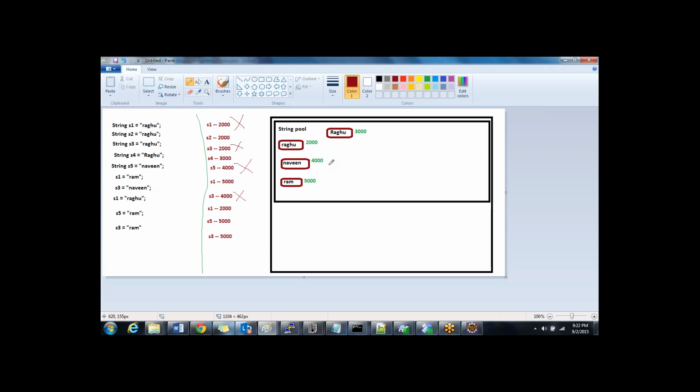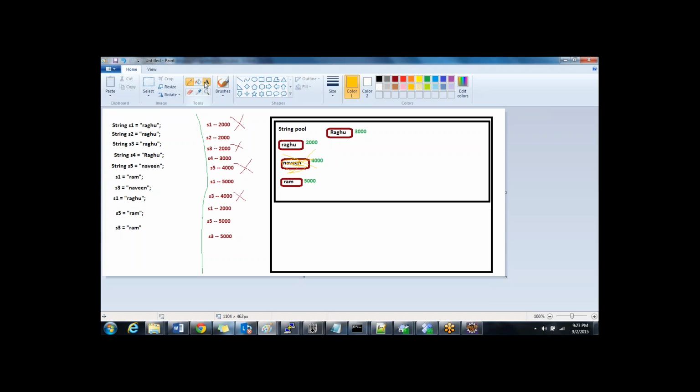In the current scenario, 3000 is pointed to by S4, 2000 by S1, and 5000 by other variables, but 4000 is never pointed to by anyone. So the garbage collector removes 4000 from the memory. So this no longer exists now.